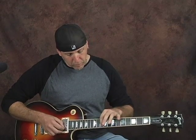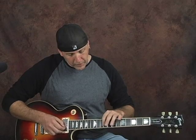The other bend that I love is that one we were doing. That always is a winner because you're bending up to the root. In this instance, we're bending the 10th fret, the A note, up to the B. And make sure your bending is in pitch. Every time. So you got tons of variation there.